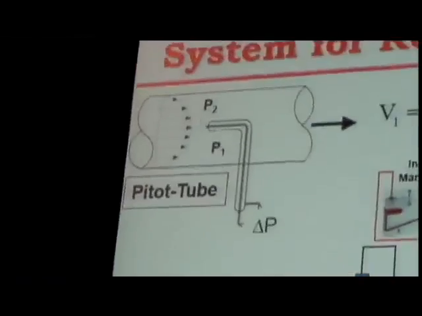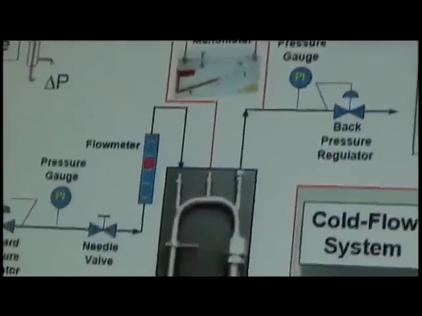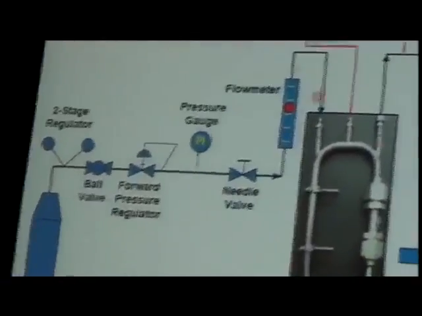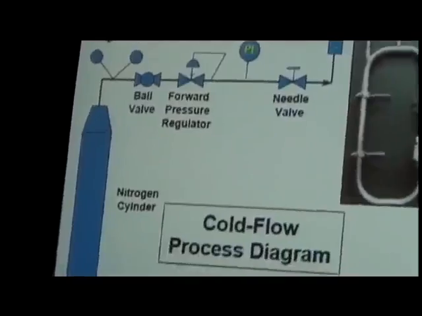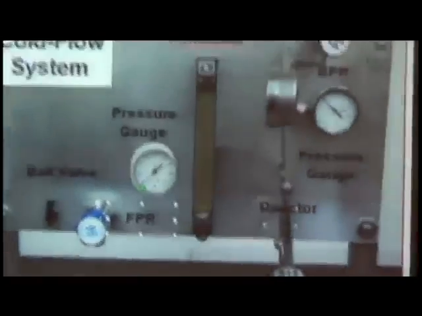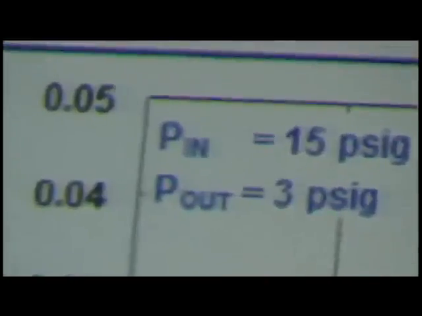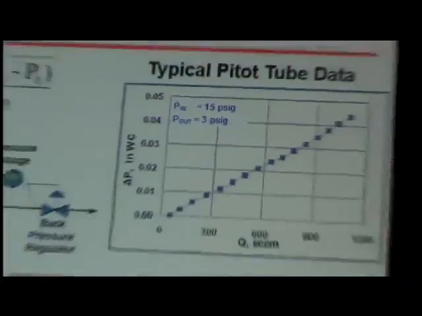And this shows a little cold flow setup that was used to examine how the recycle rate varies with different process parameters. So basically, we use our pitot tube, and from that we're able to measure the velocity. And then from the velocity, we can show, of course, how the volumetric flow rate in the recycle line changes as a function of, say, pressure. And then from that, we're able to examine what is the effect of various parameters on the recycle rate.